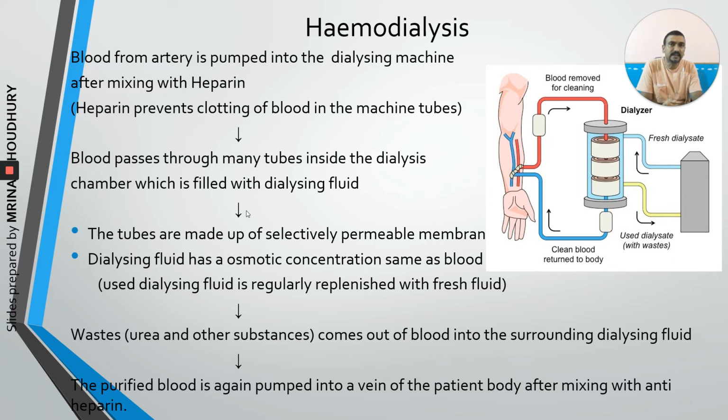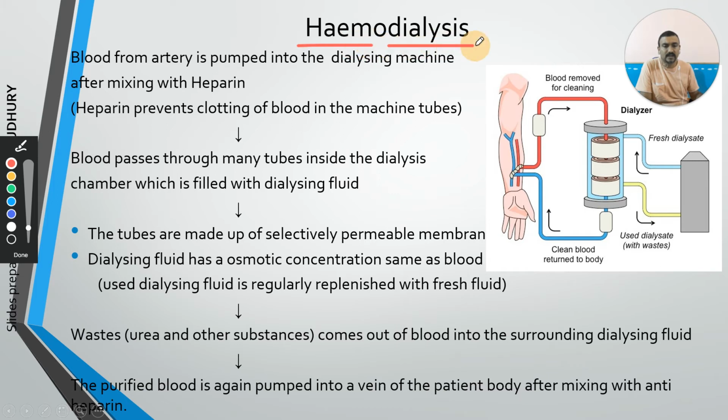If we see that the kidney is not functioning for some reason, there could be different reasons for that, then immediately the filtration of the blood is done through an artificial process outside the body. And that's why the machine used in this process is also sometimes called an artificial kidney. Okay, so an artificial kidney is basically nothing but a dialysis machine, and the process is called dialysis, done by a dialyzer. Since the blood is involved, we call the process hemodialysis.